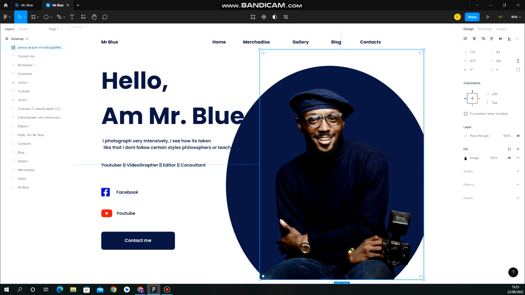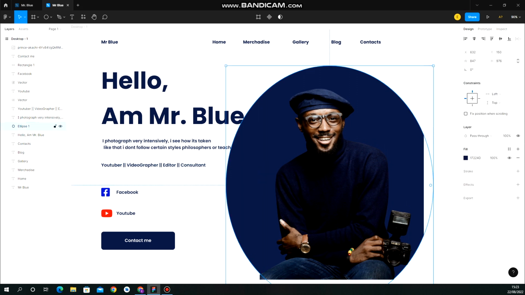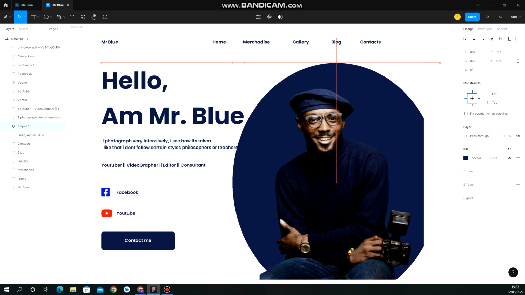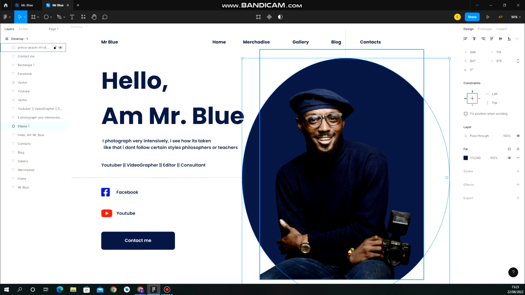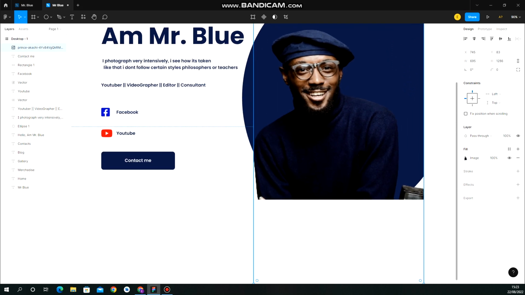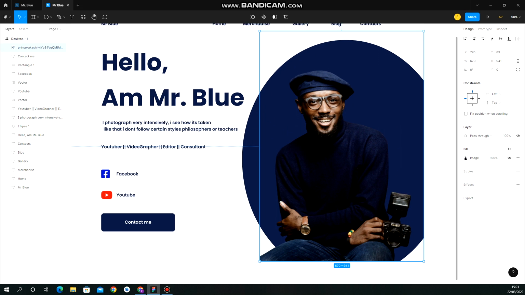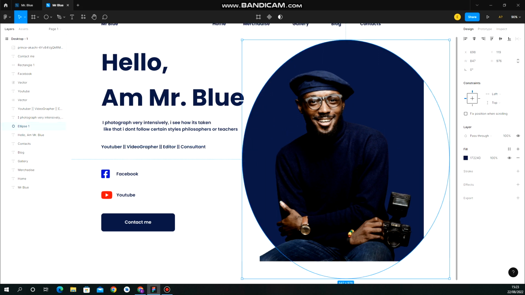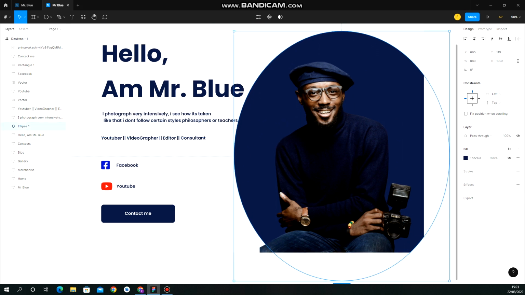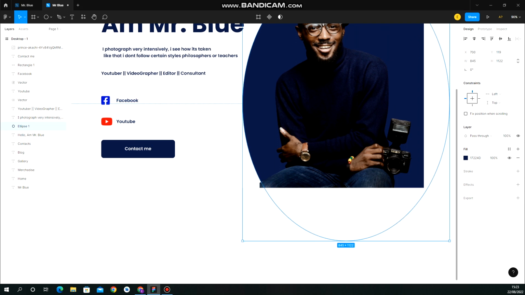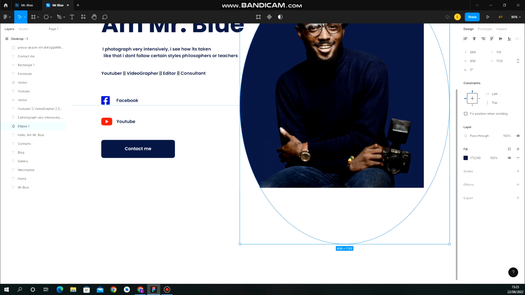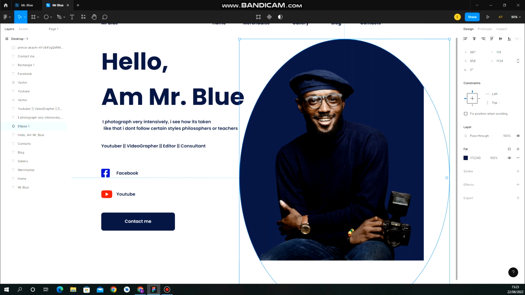Let's try to move it a little bit. Oh no. Select the image, this circle, so that it covers our model like that.